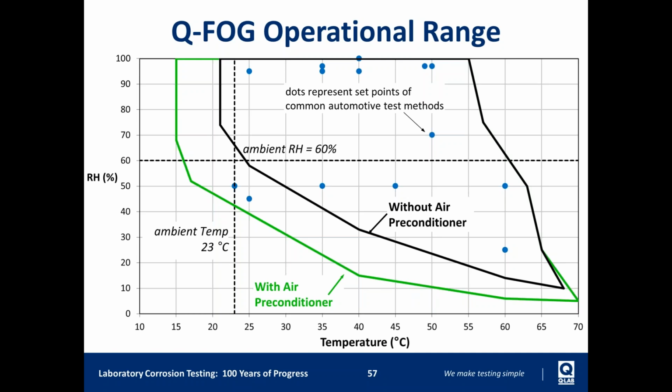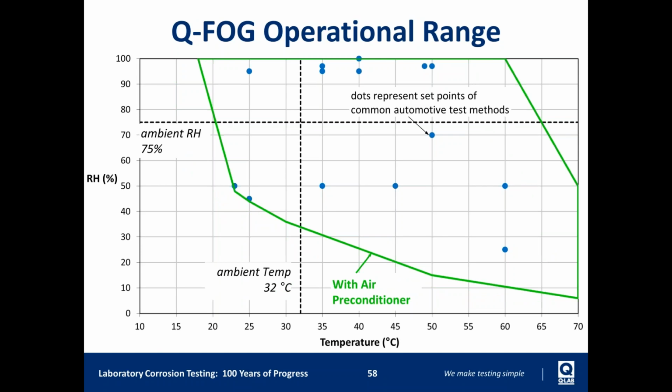Now, if you've ever been in a test lab, something to keep in mind is that corrosion testers, because of the nature of them and having salt fog, are not usually installed where you have all your expensive lab equipment. They're usually in another room. So it's not uncommon to see conditions of, say, 32 degrees C and 75% relative humidity. In that case, you're not going to be able to really run this tester without an air preconditioner. But instead of having to, say, create an air conditioning system for a warehouse or wherever these testers are being installed, by having an air preconditioner on the front of it, you can still hit all the points from these modern test methods.